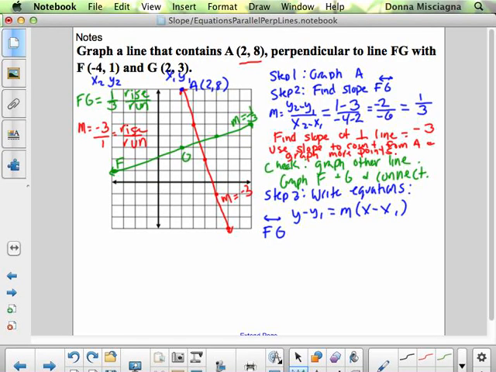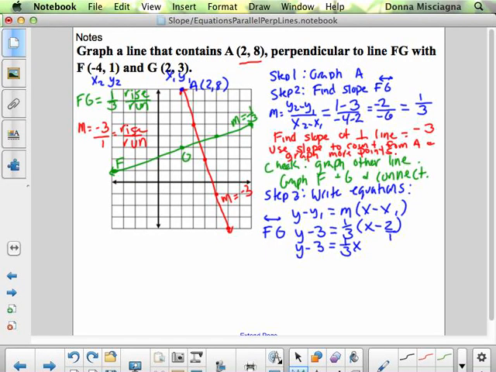All right, so let's just use that one. All right, so the equation is going to be y minus 3 equals, the slope is 1/3, so 1/3 x minus 2. We'll go ahead and distribute, which means to multiply. Y minus 3 equals 1/3 times x is 1/3 x. 1/3 times -2 would be -2/3, right?